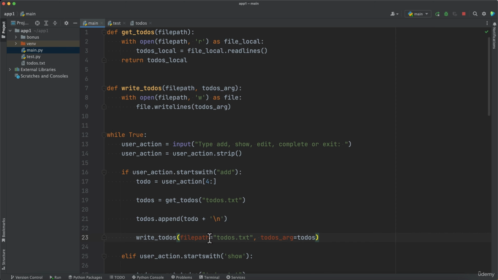Style-wise, it is recommended not to have spaces around the assignment operator here. So this wouldn't be recommended. Therefore, just do without spaces. It is recommended to have spaces around the assignment operator when you do normal variable declarations, no matter if you're doing local variables like this one in here or global variable declarations.